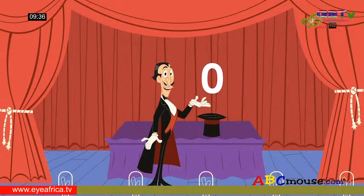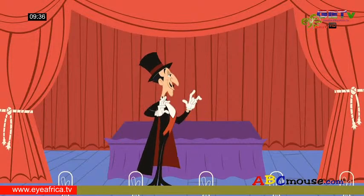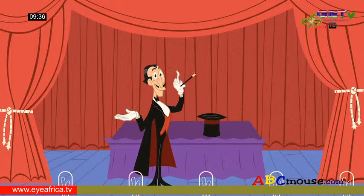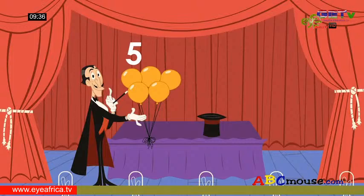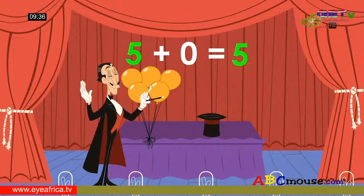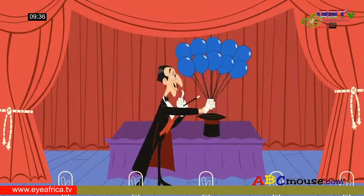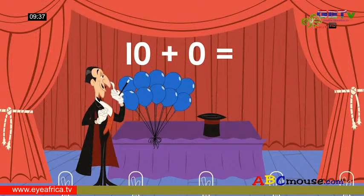When you add 0 to a number, any number, the sum is always the same as the number you started with. Here, let me show you using these balloons. Oh, where did I put those balloons? Five balloons plus 0 balloons equals 5. 10 balloons plus 0 balloons equals 10.